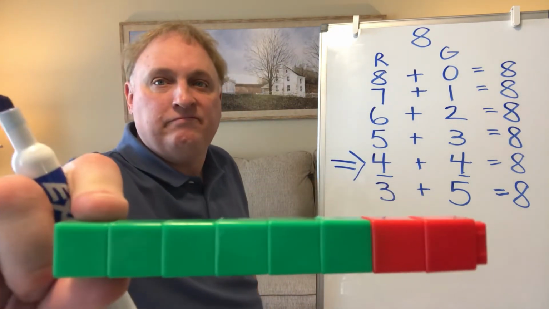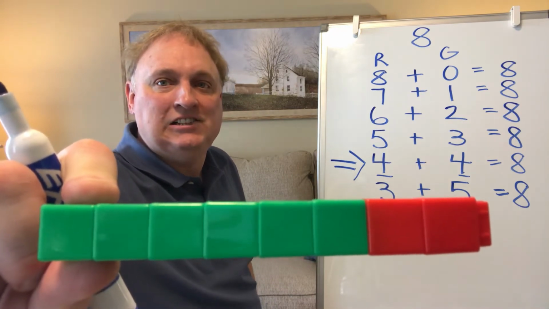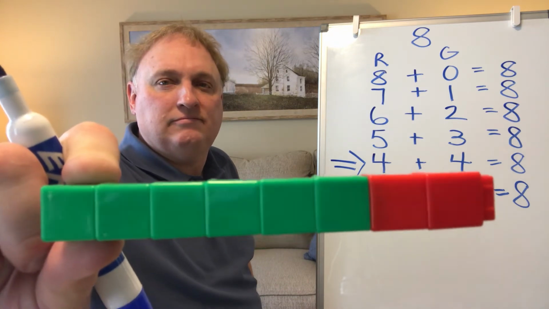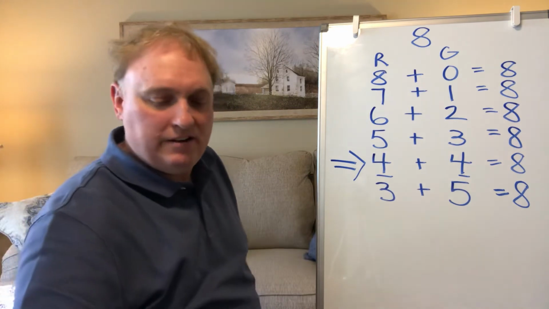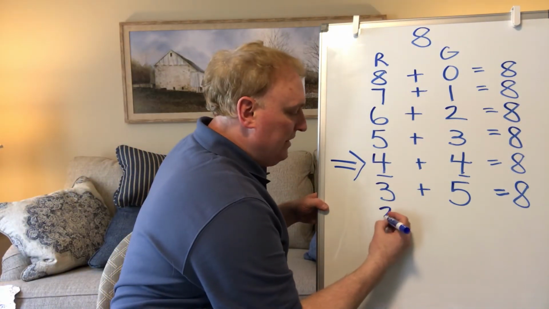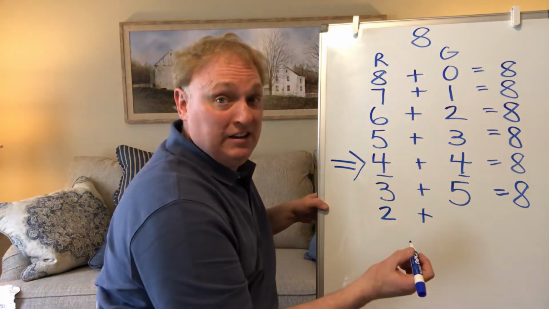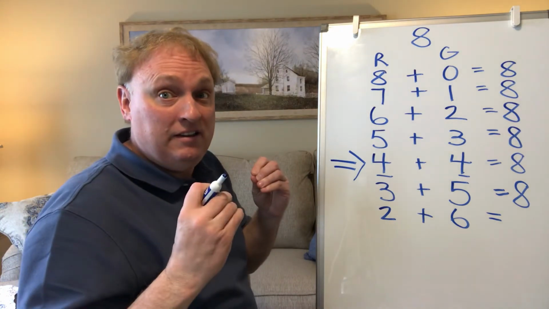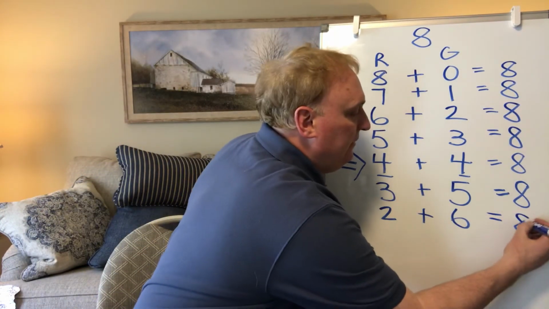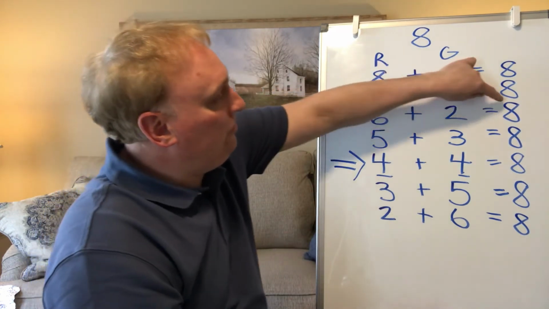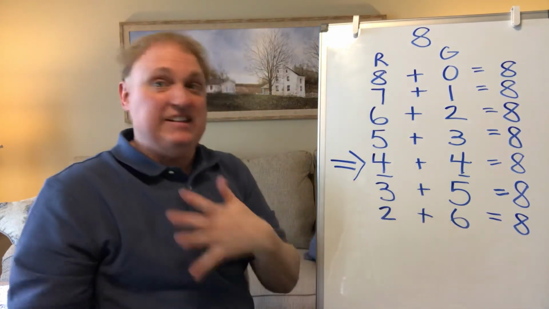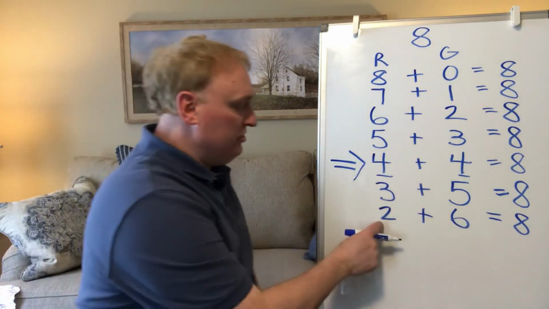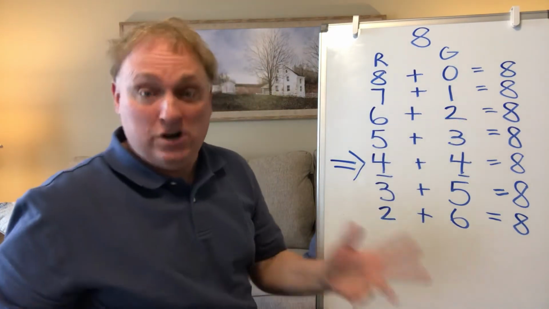Count your red. Count your green. Got it? All right. How many red? I heard someone yell out 2 somewhere. How many green? I heard someone yell out 6. What is 2 plus 6, everybody? 8. Excellent. And look, 6 plus 2 is 8. 2 plus 6 is 8. It didn't matter which one of those numbers came first. You got the same answer as long as you used the same 2 addends or numbers you're adding together.